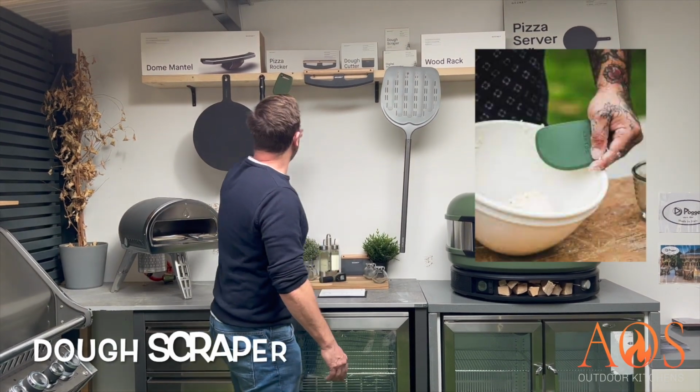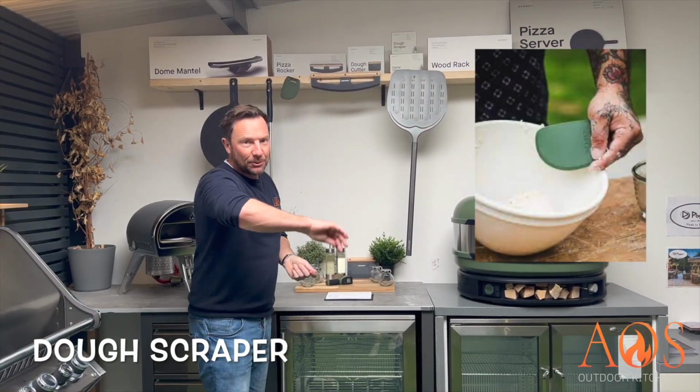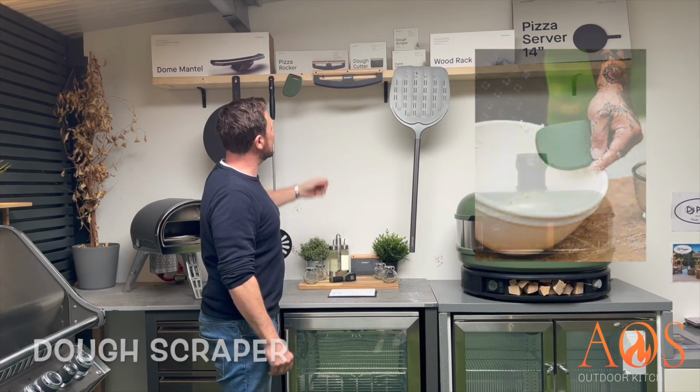We've got the dough scraper, which is this one, which is for when you're making your dough and you want to move it around. That just makes it very easy. You've got a digital thermometer, which I told you about earlier, where you can plug it in, and then it's on a wire, and then you plug that into your chicken or your beef, your other meat.